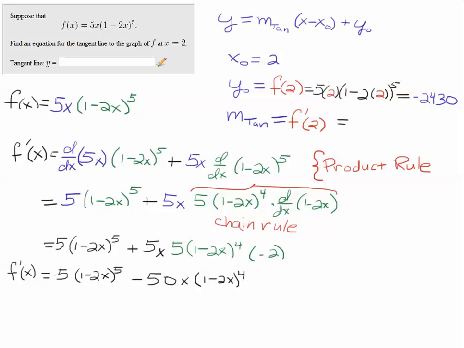Recall that the slope, mtan, is equal to f prime, and I plug in the 2. So I plug the 2 into this entire function here, because the derivative itself is a new function. And I get minus 9315, which I also computed up here.